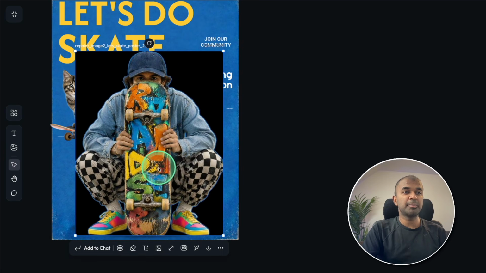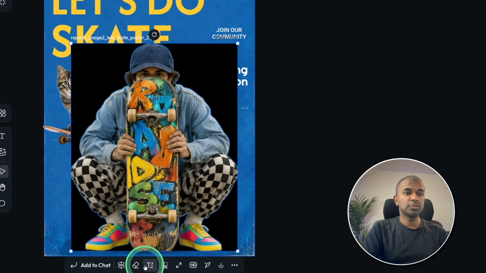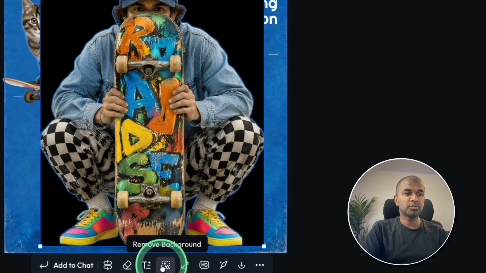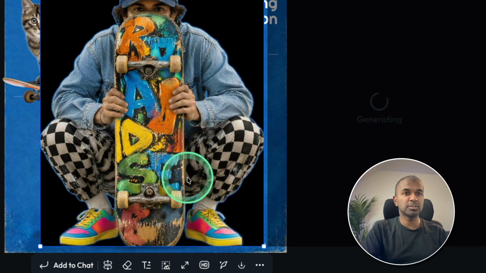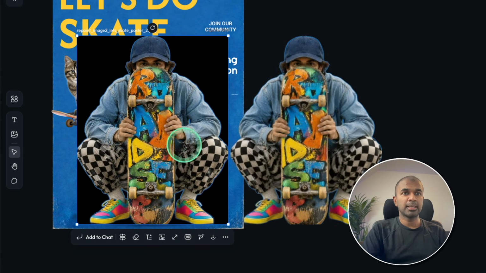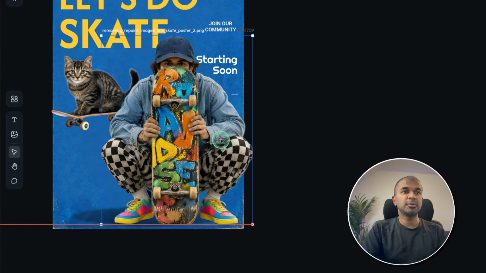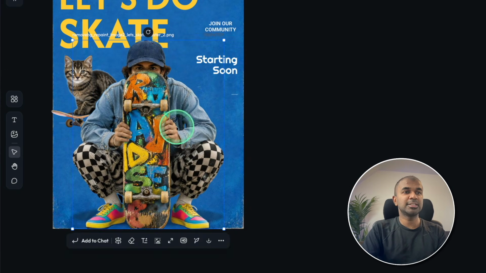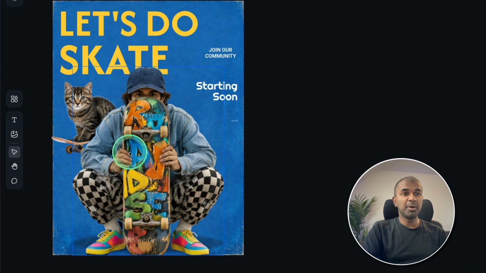But now I want to remove the background. So I can just zoom in to show you on how to remove the background. So here is the option, remove background. And now it's generating again. And the background is now removed. And I'm using that image. That is really nice. You can see how easy is this to change items or the colors within one image, such as shoe color. I was able to remove the background. And also this is multi-layered.